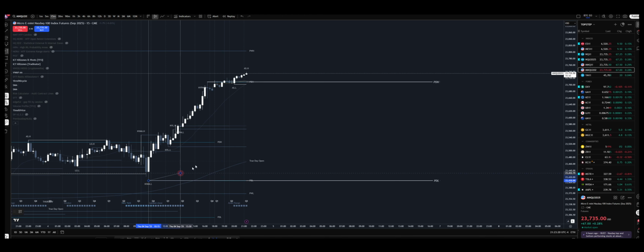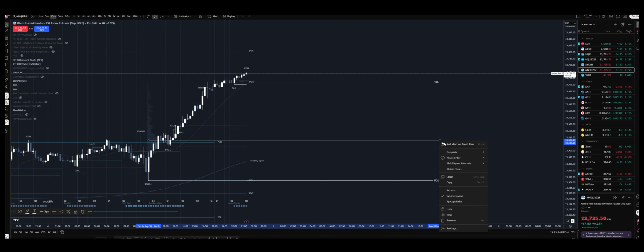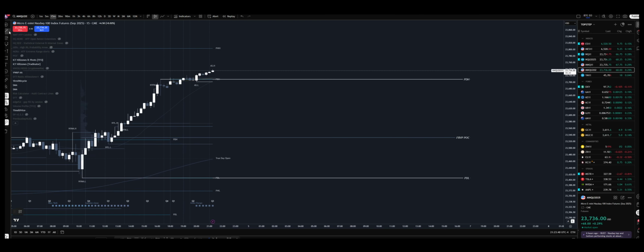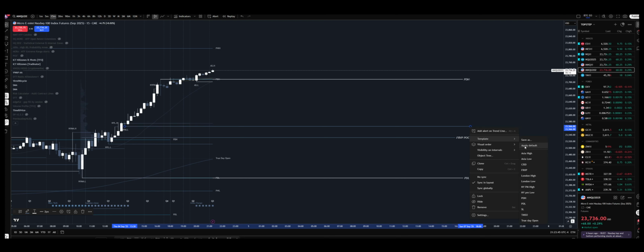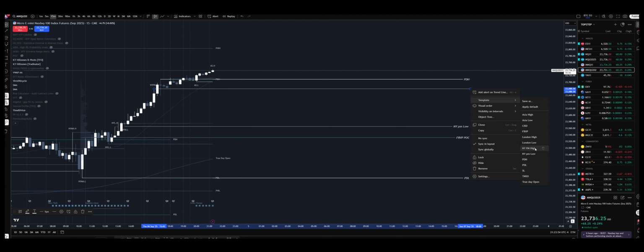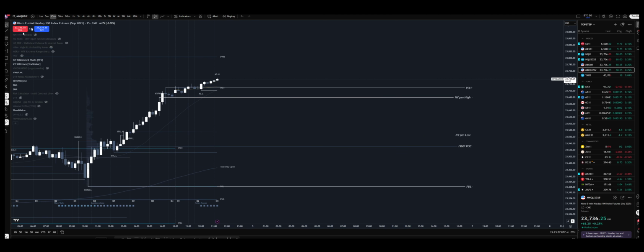And we're doing that from the PDL to PDH. You can see our volume came in here, right on that order block. So it's our PM quarter one manipulation, that SBS that we were looking at. Okay, we want previous session highs and lows. So NY PM lows here, NY PM high. And we can turn that off now.